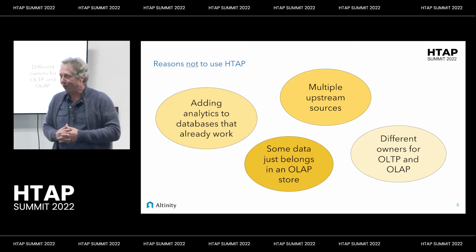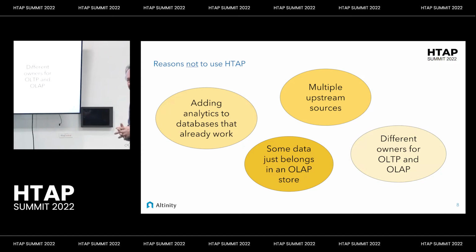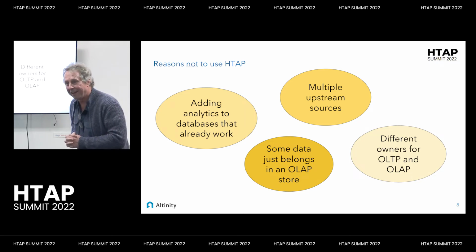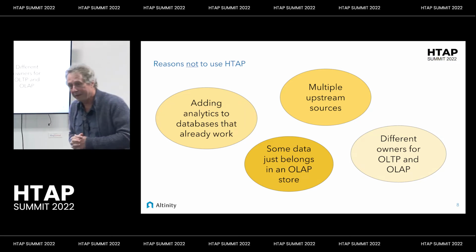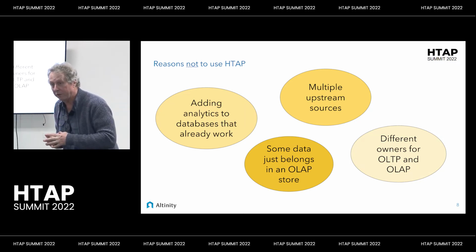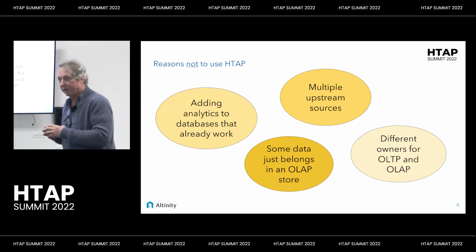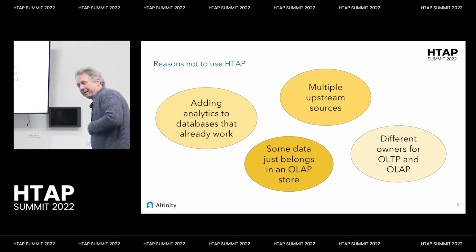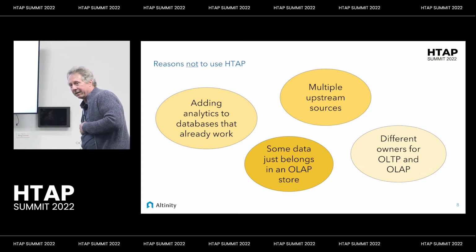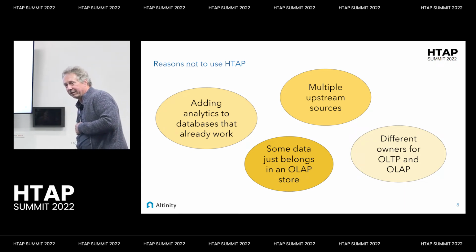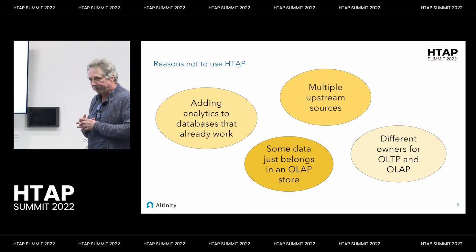And quick comment. My use case actually falls into these three circles here. Oh, really? What is your use case? I have multiple upstream sources for sure. And I have different owners for OLTP and OLAP. And I also have this one: some of the use cases belong to a specialized OLAP database.